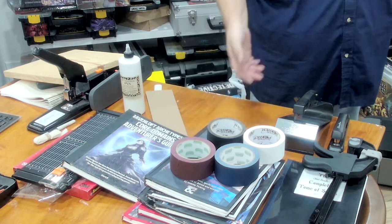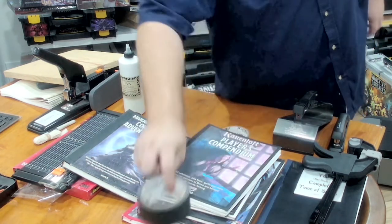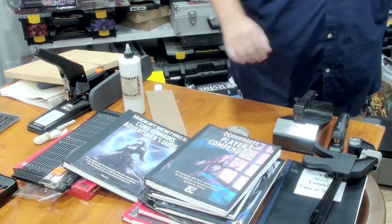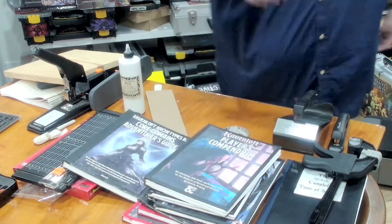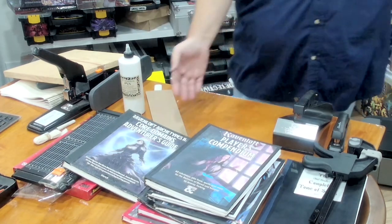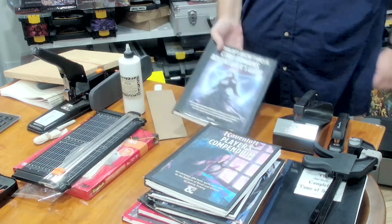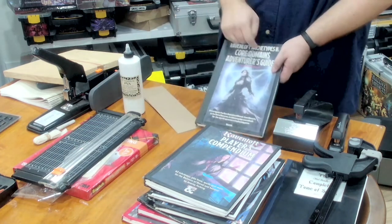Blue has spells. White has things like Wild Dawn, the Witchlight, and other things from D&D themselves. If you want to think that far ahead, you can color code your stuff, and that might make things easier for you to find. So that part's one thing you could do. So you can see there's a difference.